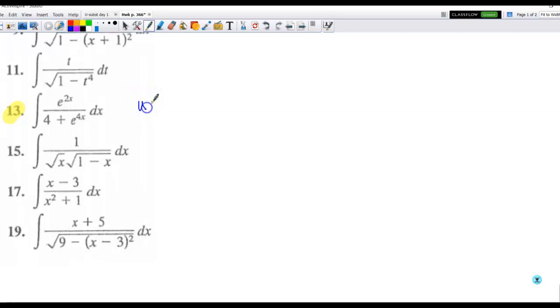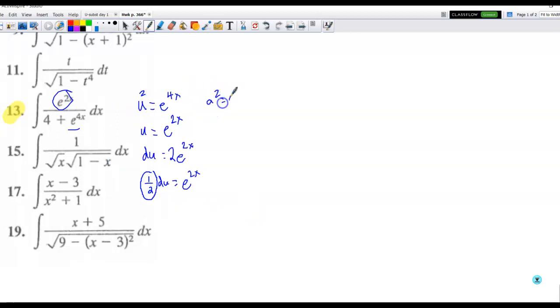So if I think I'm going to head towards arctangent, I would say that u squared is equal to e to the 4x. And if I take the square root of both sides, u is equal to e to the 2x. And remember, the derivative of e to a power is e to the power times the derivative of the power. So that gives me 2e to the 2x, which is what I wanted in the numerator. So I'm going to divide the 1/2 to the other side, remembering that that's going to have to be compensated for in front of my answer as a coefficient.